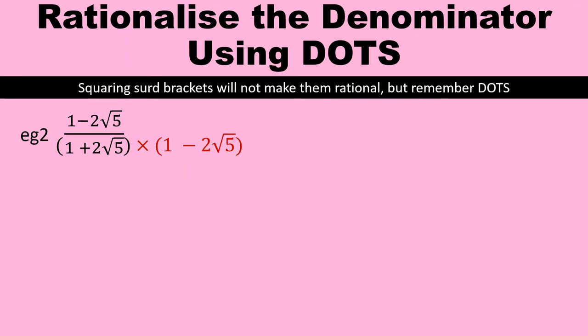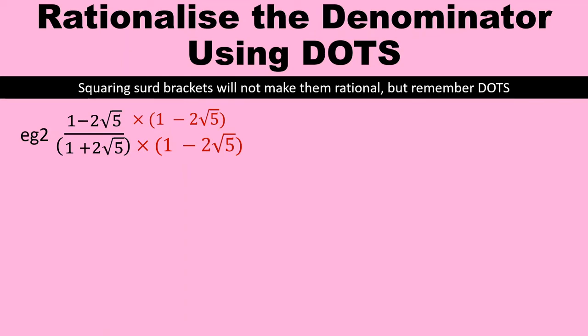Again, if I multiply the denominator by 1 minus 2 root 5, I must multiply the numerator by the same thing. So times 1 minus 2 root 5. The denominator is going to get rationalized by this, but don't think that the numerator will also be rationalized. Remember, the denominator will only be rationalized because the first term will be squared, the last term will be squared, and there'll be a minus sign between because the middle terms will have canceled themselves out.